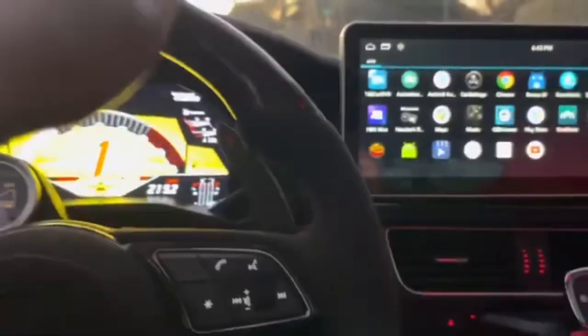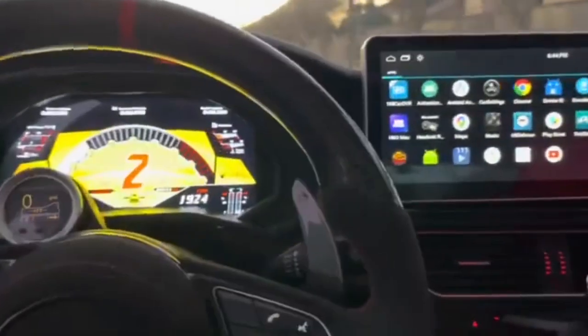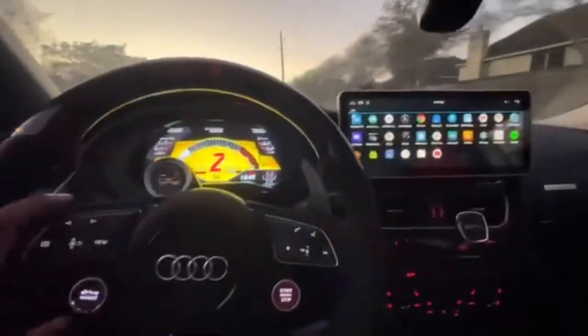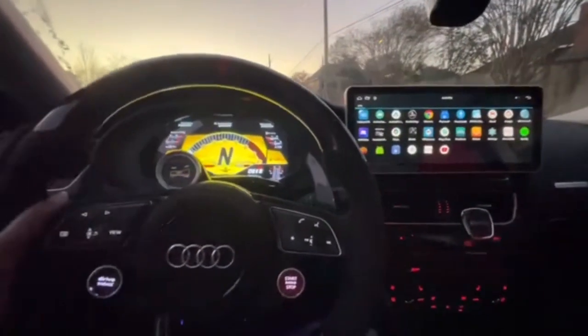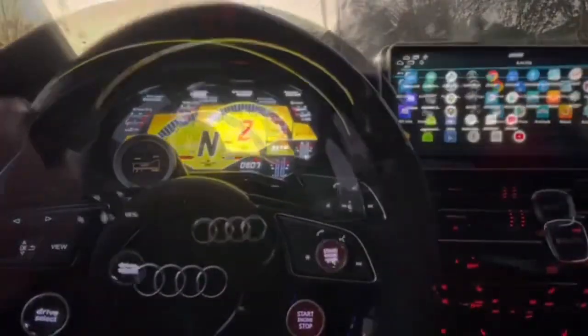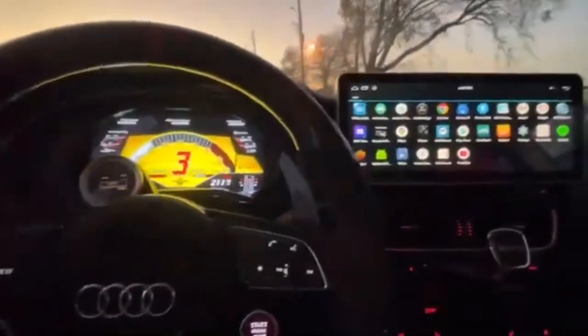So in this video, I'm going to show you how you can check your car for boost leaks without having to do a smoke test. That's pretty much putting smoke into your engine to see if smoke comes out of any specific areas to identify if there's a boost leak. This is also without having to spend any money on a mechanic trying to figure this out. This is the quickest and easiest way that I've found, and it's worked great for me in my vehicle. So without further ado, let's get straight to it. I'm going to show you guys how to check for a boost leak.